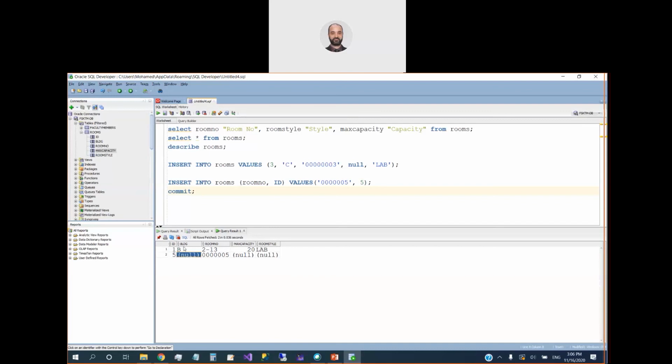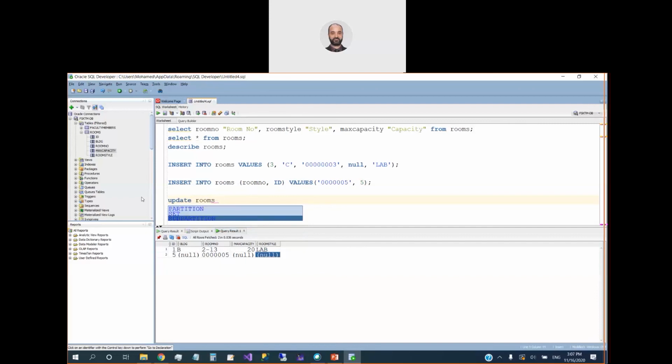So if you want to make this permanent, then you have to run the commit command. If we run commit, we get commit complete. So these two rows are going to be saved permanently, even if we disconnect.